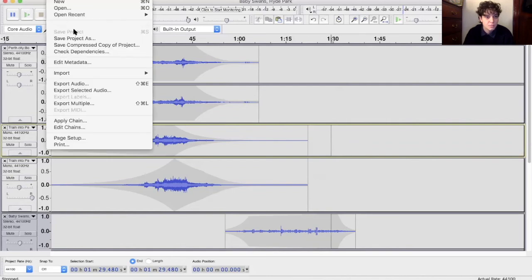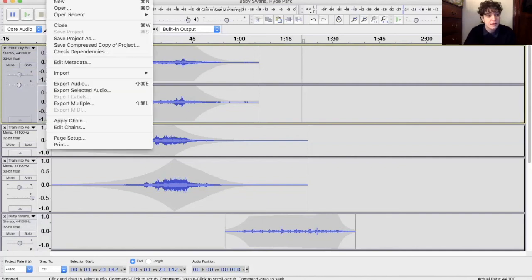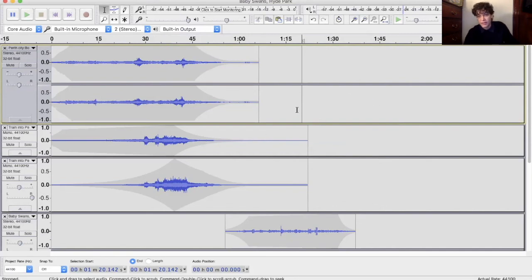And I can export, which I can do with export audio here. I can also do export selected audio if I wanted just this bit, which might help if you want a specific bit of a song, if you don't want to go to the effort of even cutting around it properly, a song or any sort of audio file. This file of what I just made will be included in the list of recordings that I've put to download, and I think I might also put this Audacity session in there as well, so you can go into what I've made here and play around and poke around if you want to as well. Edit it, tear it apart, whatever you'd like.